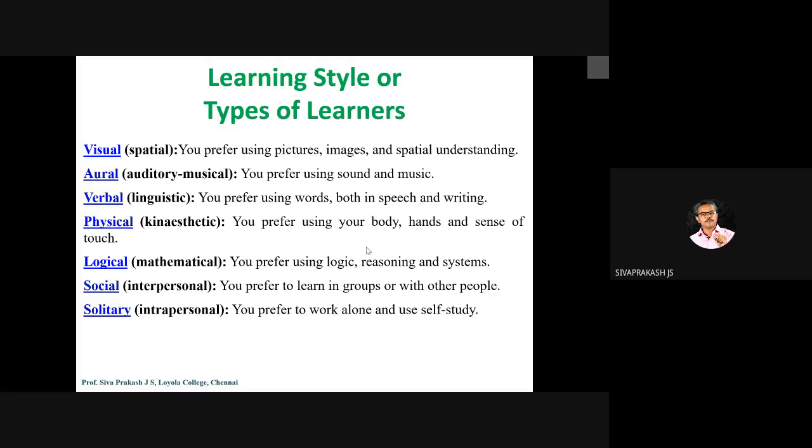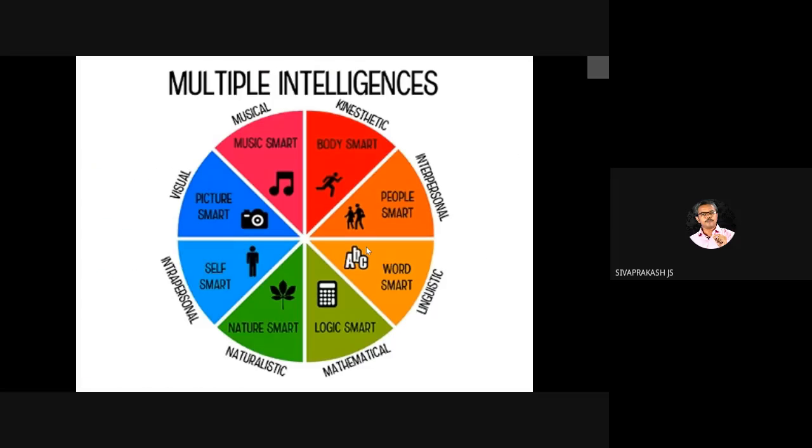Solitary learner is also called intrapersonal. Intrapersonal means he prefers solitude. You want to work alone. You don't want to mingle with others. Teamwork doesn't suit him. He uses the self-study concept. He uses the learning by doing concept. He uses assignment writing and project doing on his own. So these things he uses to engage himself, right, in the learning process.